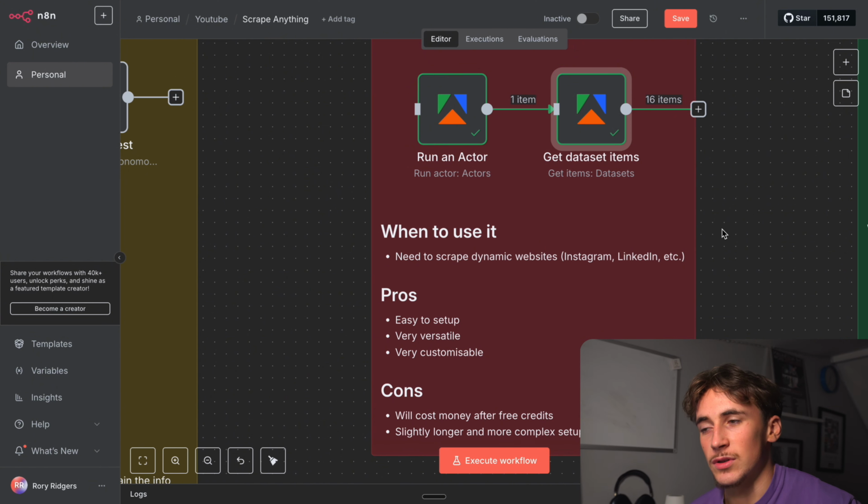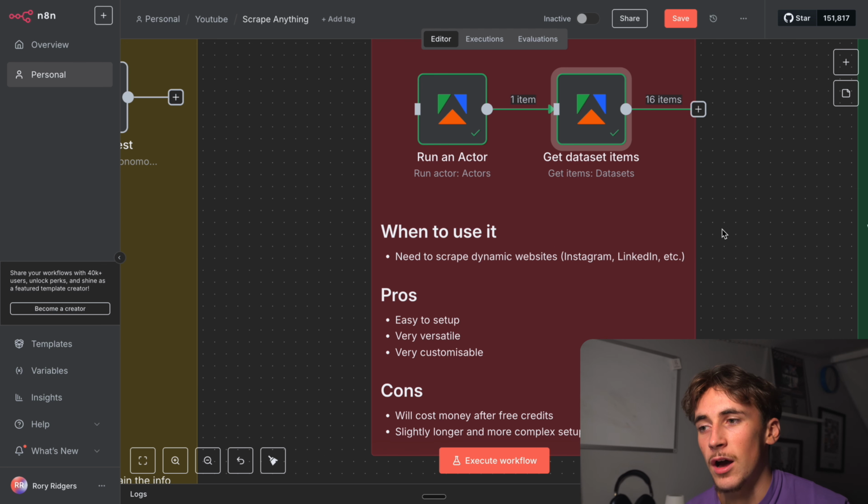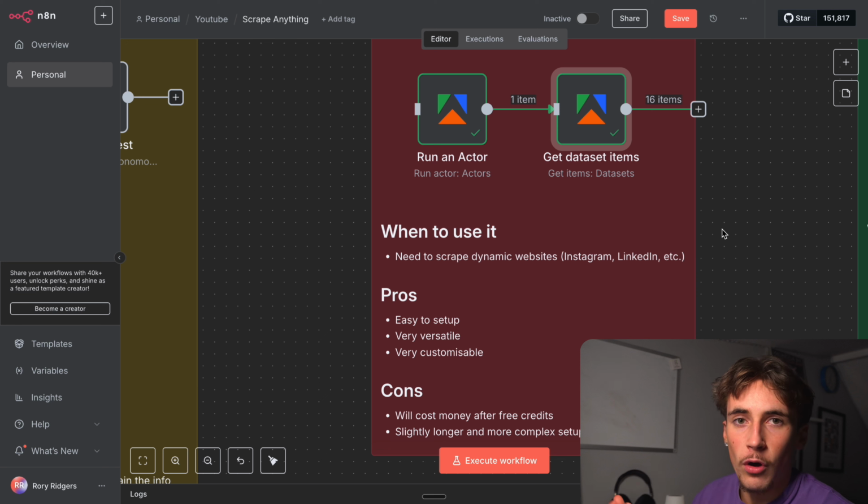It's also very versatile, so there are so many different things that you can do with this. I showed you a few examples of the type of things you can scrape, but there are literally thousands and thousands of different things you can scrape using Apify. It's also very customizable, because you can do a lot of different things with the data. You can get different kinds of data. Just looking at LinkedIn, for example, I can scrape LinkedIn posts, I can scrape competitors' LinkedIn posts, I can scrape competitors' profiles, I can see how many employees they've got, how many followers they've got, I can scrape company pages, personal pages. You see what I mean? There's a lot of flexibility and a lot of different things you can do, even if we just take LinkedIn, inside of Apify.